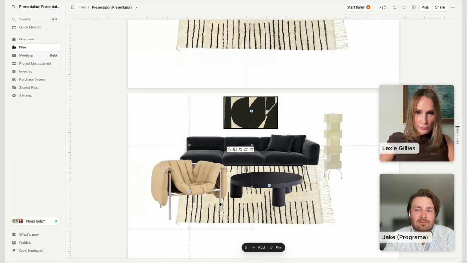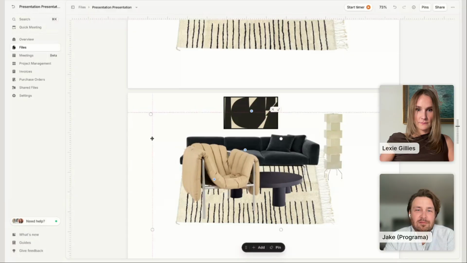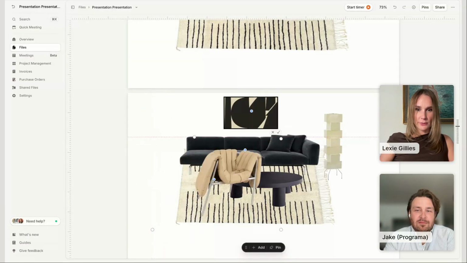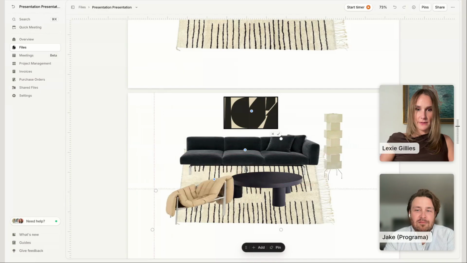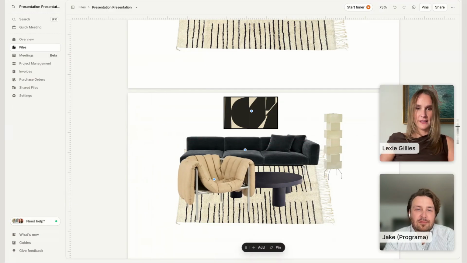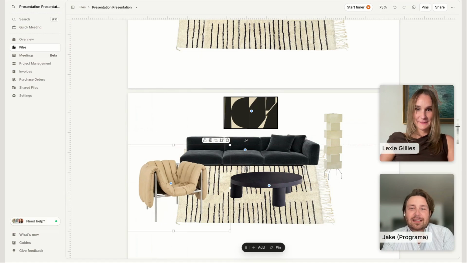You also can do rotating and skewing. As you can see, the quality is still pretty good, even though I'm messing around with it. It's not losing its resolution with me skewing it all over the place. Does that make sense? Does that answer the question? Yeah, it's perfect. Okay. Amazing.